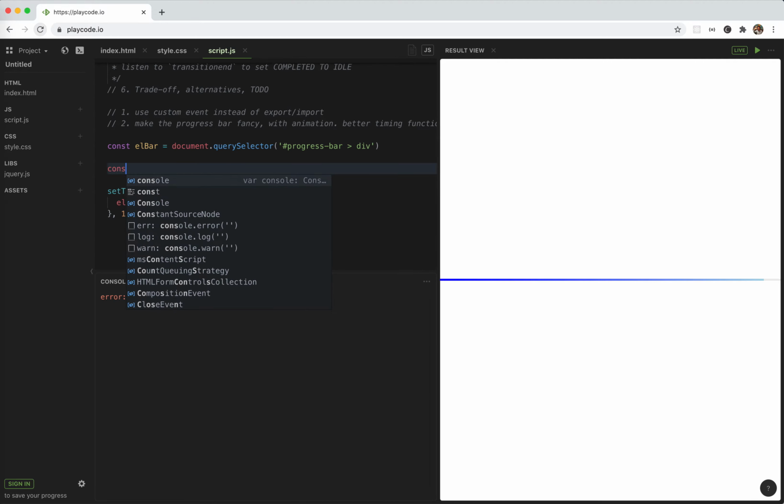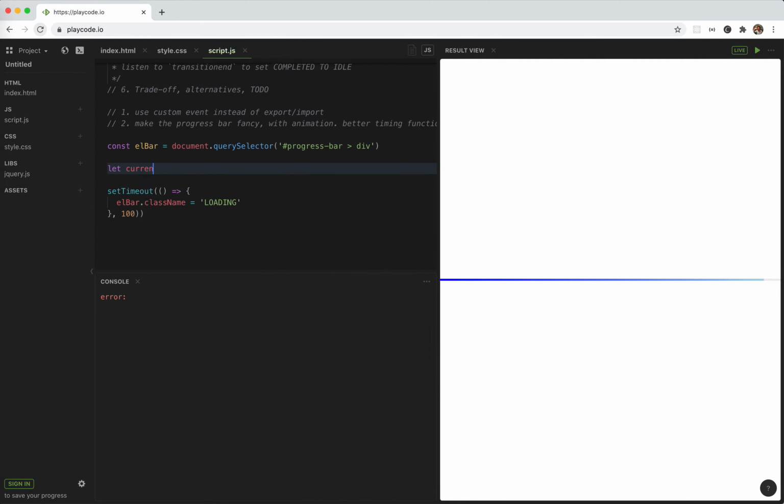Let's say current state equals, okay, we need to define 3 states first. Our first one is idle. And the next one is loading. Completed.